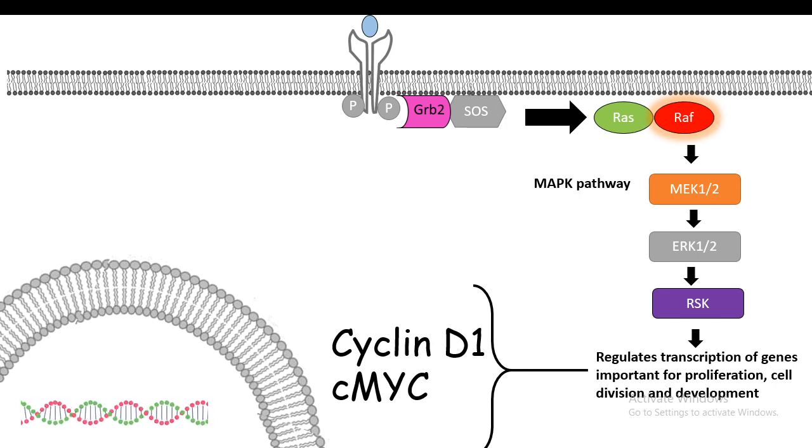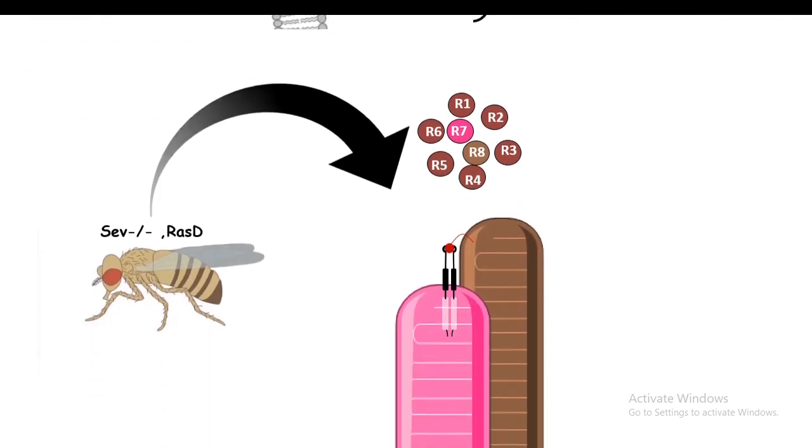Another gene which was discovered like this was RAS. It turns out that constitutively active form of RAS—the RAS which is unable to hydrolyze its GTP, which is always active—when you have that kind of mutation in a Sevenless background, it rescues the phenotype. Normally, Sevenless mutation would lead to a defect in eye development, but overexpressing RAS or this particular mutation would actually rescue the phenotype, suggesting RAS is also a component acting downstream to the Sevenless receptor.